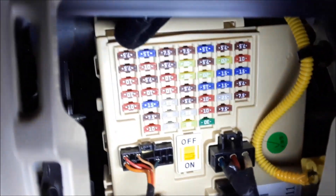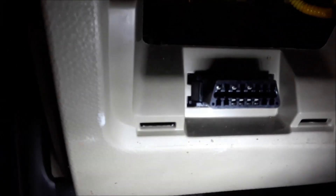The interior fuse box is located on the driver's side, just left of the steering wheel on the console. You can see there's this little door — it says 'fuse panel' and 'OBD2,' that's where you hook the computer to. We're going to pull that out — pretty simple — and there is your other fuse box and the OBD2 computer scan port.